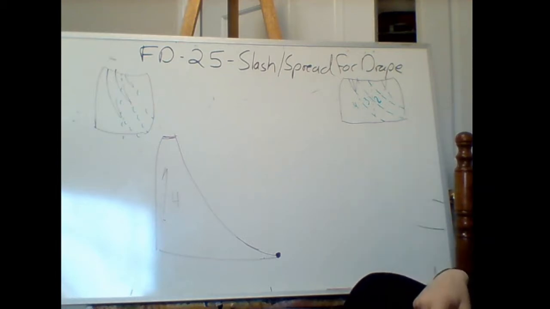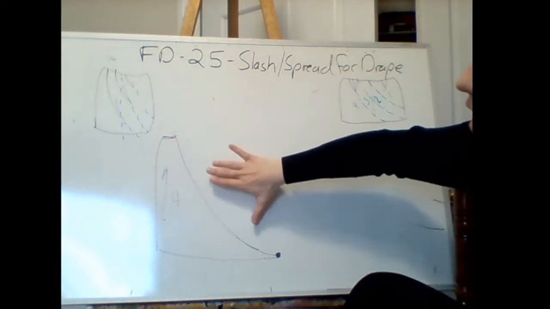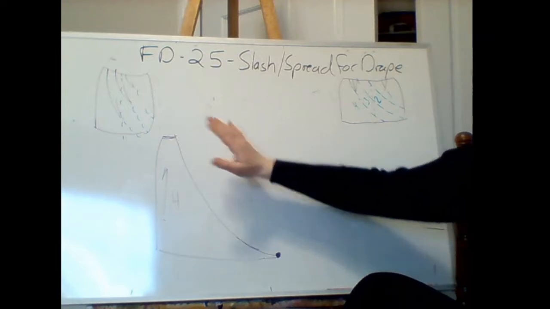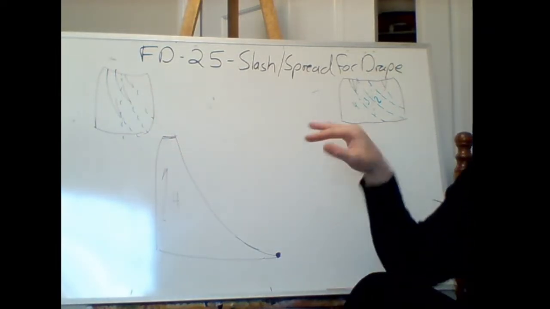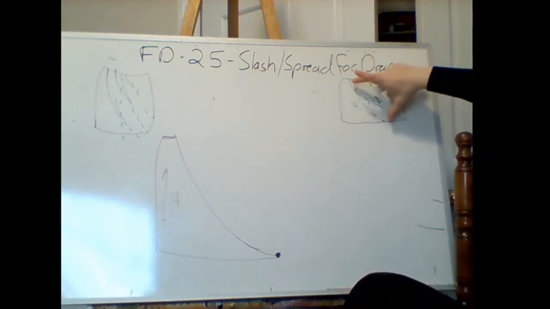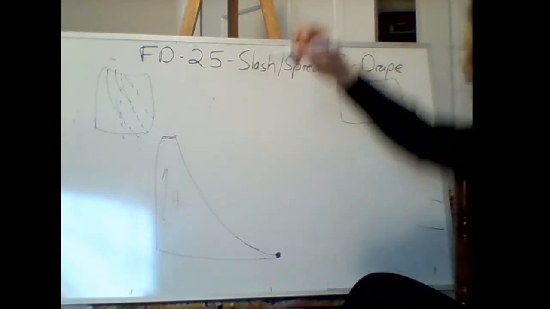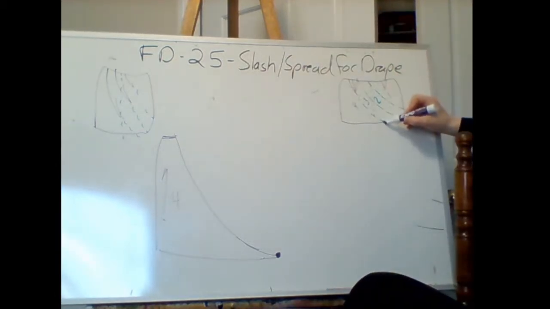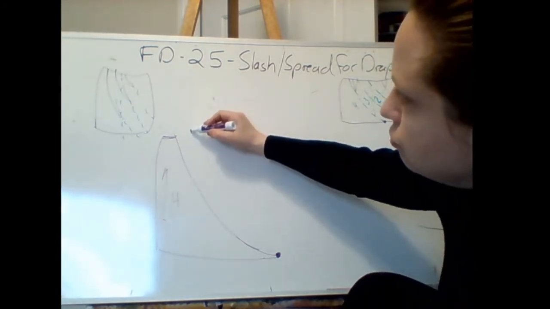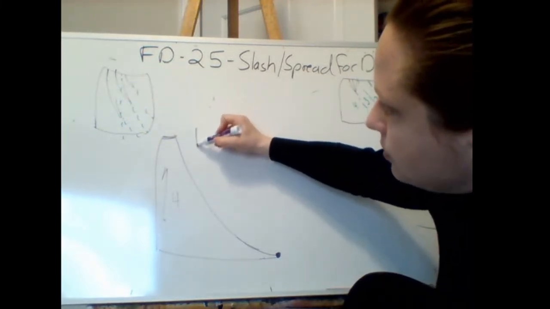Now I'm going to put in my piece number three, and to create that fullness, I'm going to rotate it out. Again, the fuller the drape and the farther you want it to pass through the garment, the more you're going to rotate it out. So I'm going to take this piece three and rotate it up. I'm going to keep this point together, matched up here at the hem. That's right down there. And we're going to rotate it. This is the largest one, so I'm going to rotate this out probably the largest amount.